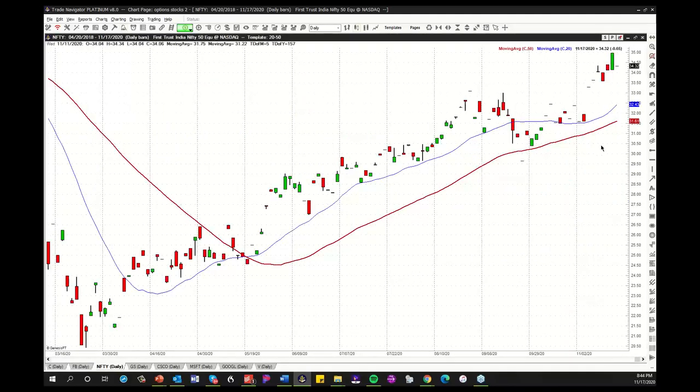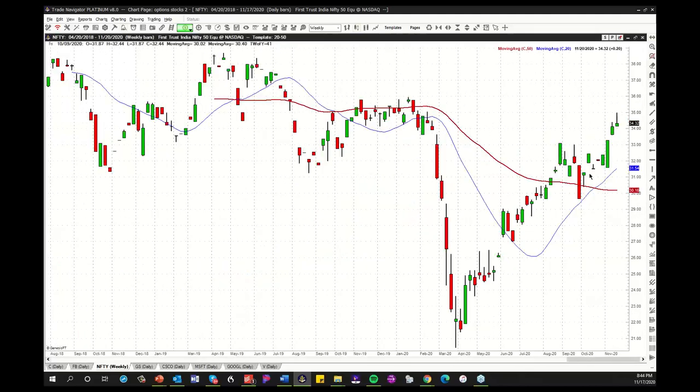And on the daily, the long-term trend is up. 20 is above the 50. Short-term trend is also up. And potential key resistance, again, this is a weekly. Okay, a little dark cloud cover over here, a bearish engulfing pattern over here, towards about 36, but you can see on the weekly, especially, the market is in a bull channel.